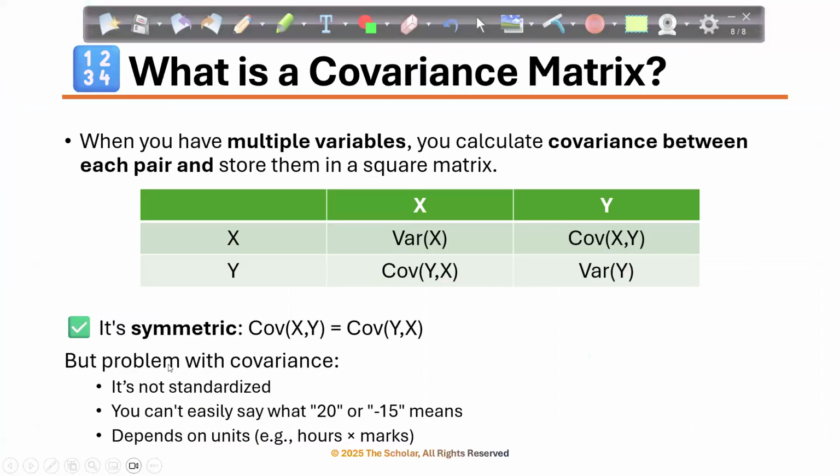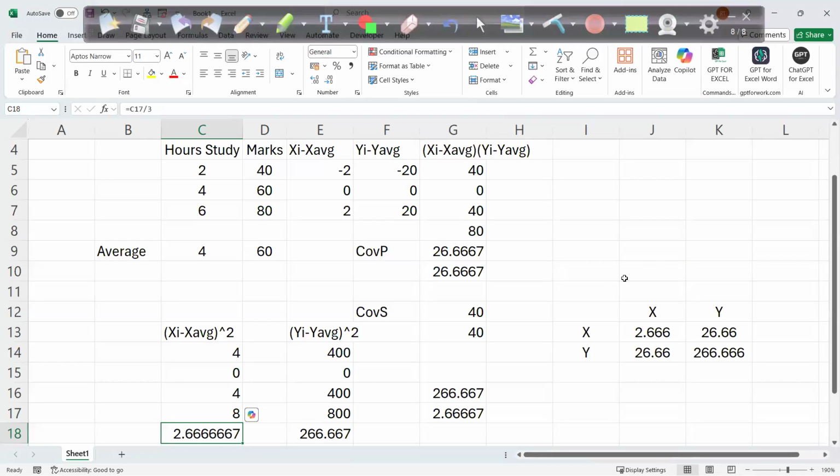All right. So now let's get into the problems. Now, what is the problem here? If you see this 26, right? Suppose I am coming up with one number. You tell me whether it's making sense or not. Suppose I am saying the covariance between experience of an Accenture employee and salary is 15.